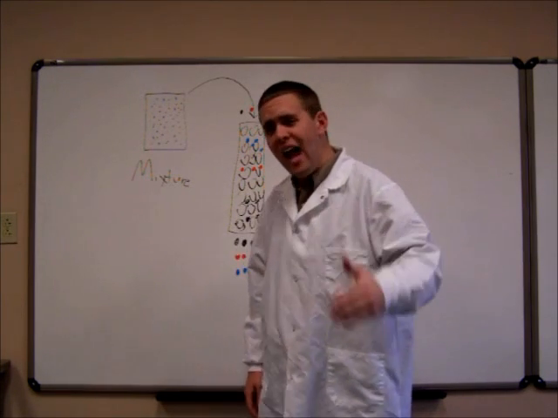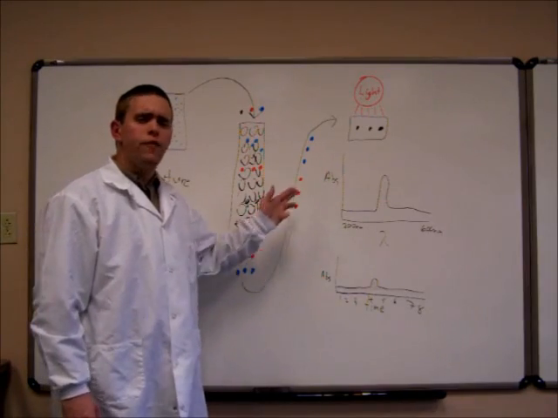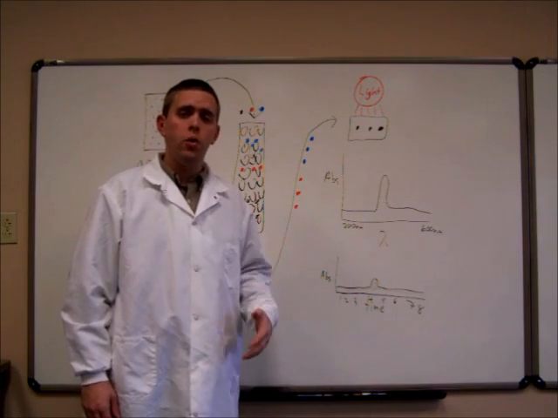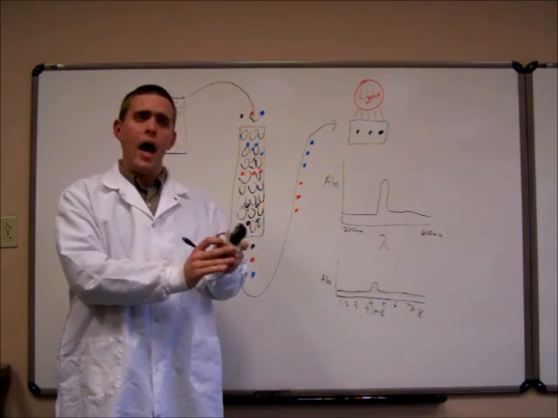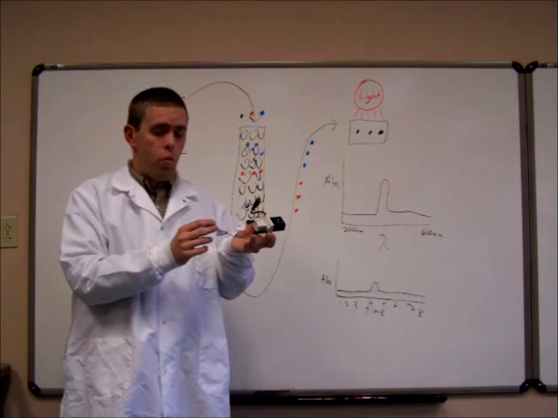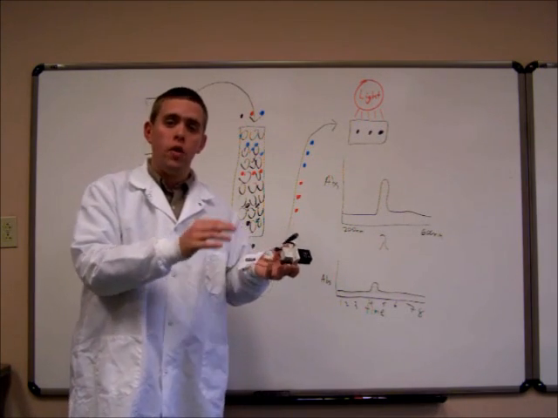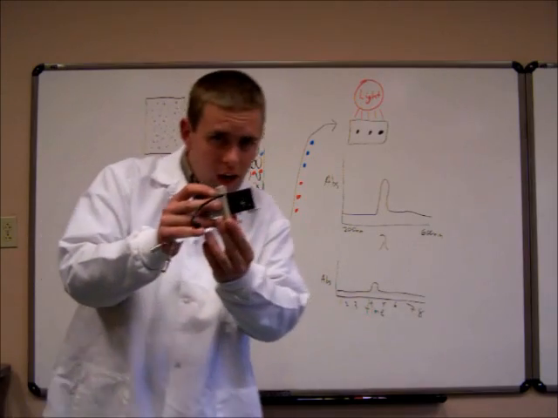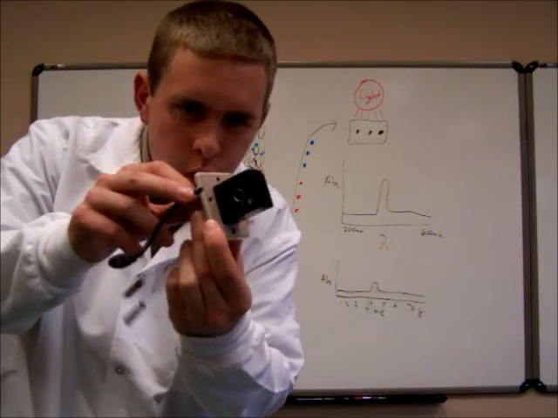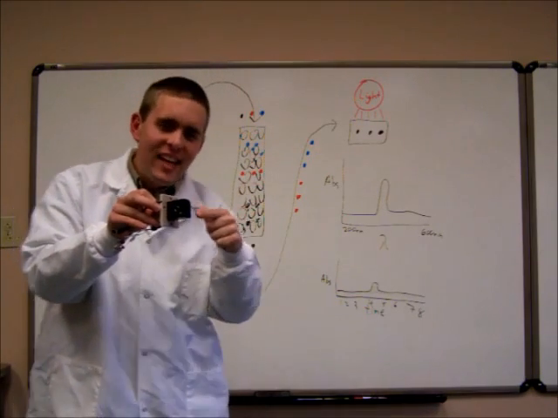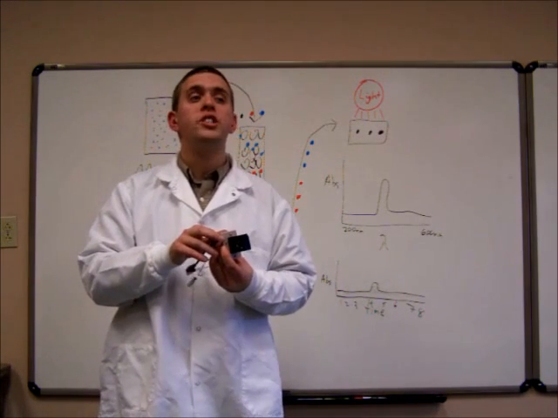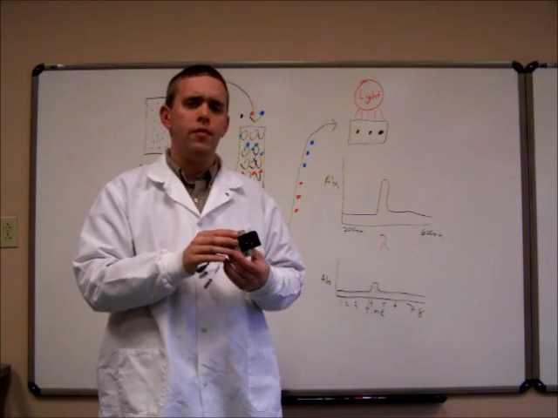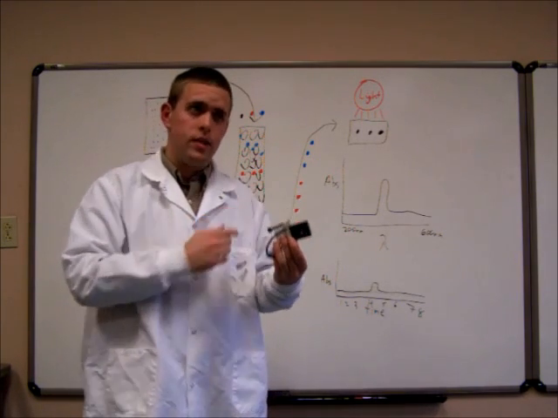We'll now discuss the analysis of the different components coming through the chromatography columns. Once our analytes have separated, the first thing they enter is something called the PDA, or photodiode array, which I now have in my hands. This is an example of a photodiode array here. The analytes enter through one tube and exit through the other tube on their way to the mass spec. If you look really carefully here, there's a little window. Through this window, light shines in to the different compounds. This light is generated by a tungsten lamp or a deuterium lamp, and it scans different wavelengths. I think I'm going to get rid of this now so I can continue on with the demonstration.